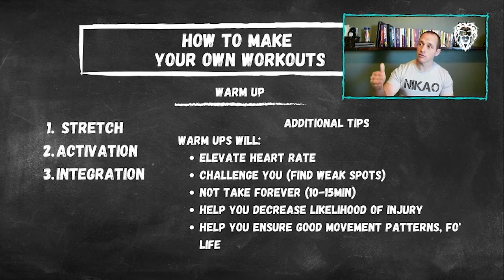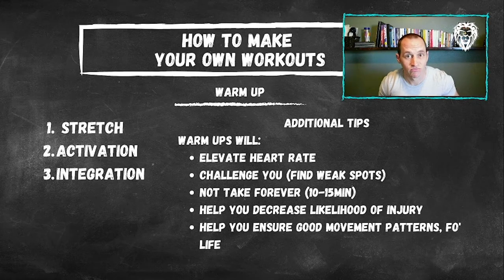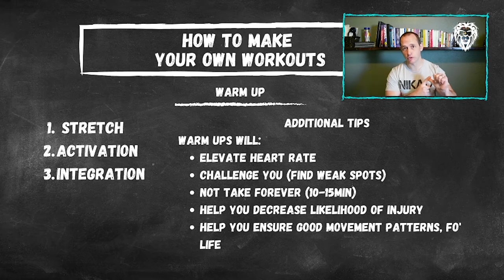You should be actively seeking your weak spots, because if you're not looking for your weak spots, you're not really getting any stronger. Yeah, I said it. The next thing is it shouldn't take forever to do your warm-ups, 10 to 15 minutes. If you're doing this every day, you're not going to need more than that, because you're going to be constantly resetting yourself to neutral, and it's going to be a little bit easier each and every day to find your weak spots, find your trouble spots, to know how to correct them, to figure out what works well for you and what doesn't.